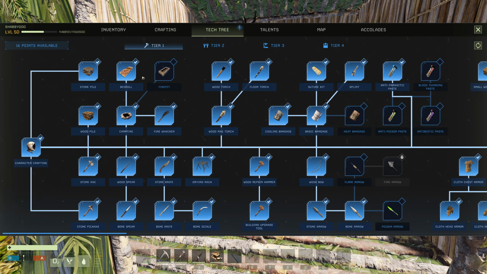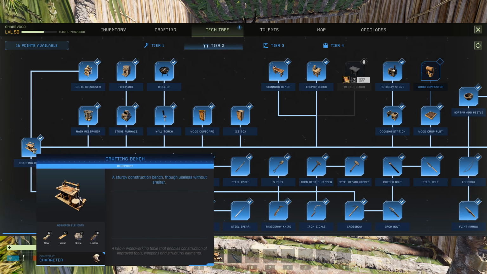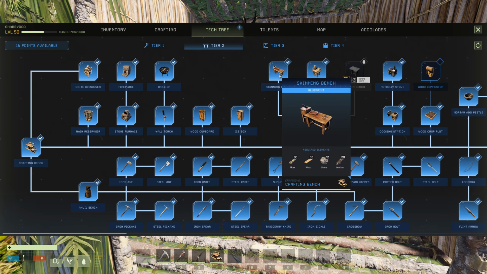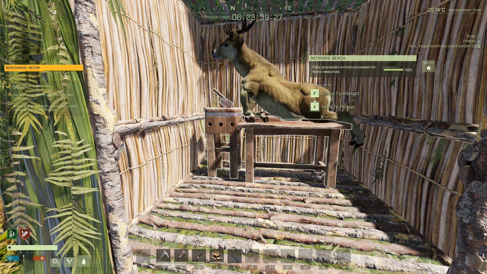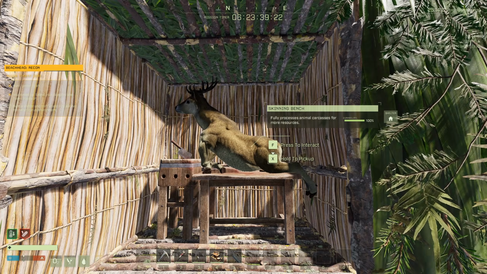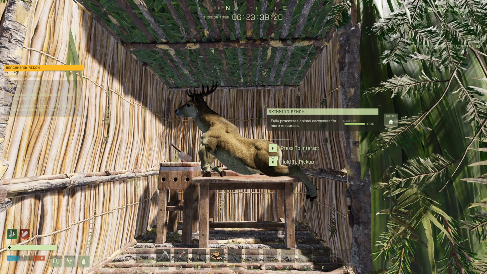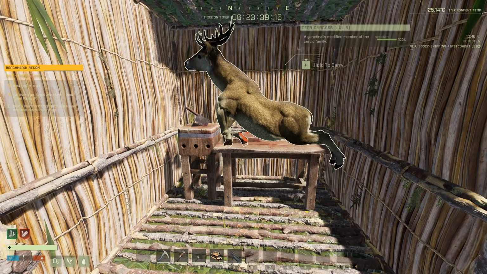It's a tier 1 craftable, so you're going to make yourself the crafting bench, or I should say tier 2 technically. And then make sure you get the skinning bench here. All you need is some wood, fibers, stone, and leather, the same you need for a crafting bench. You're going to place this down and go find yourself a nice kill, like this nice deer here, for instance. That's just lovely, spread up on the bench.